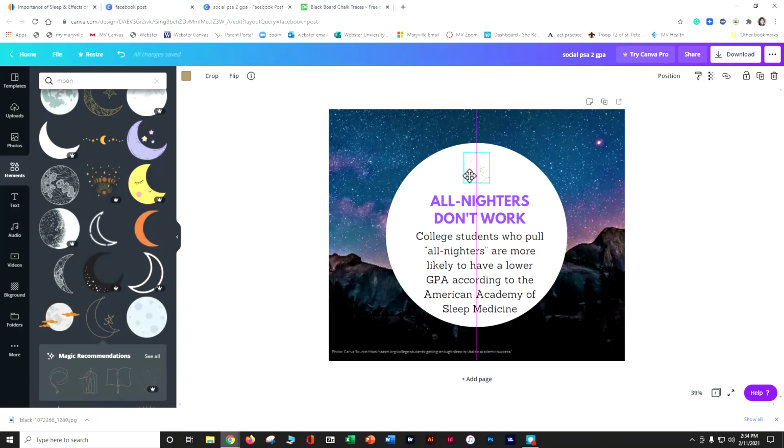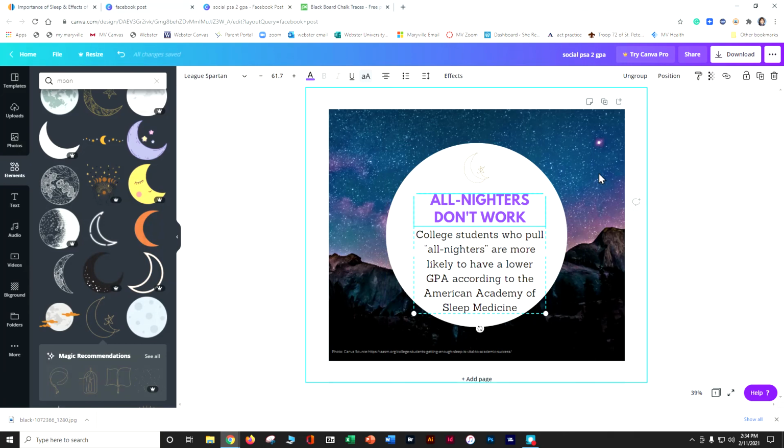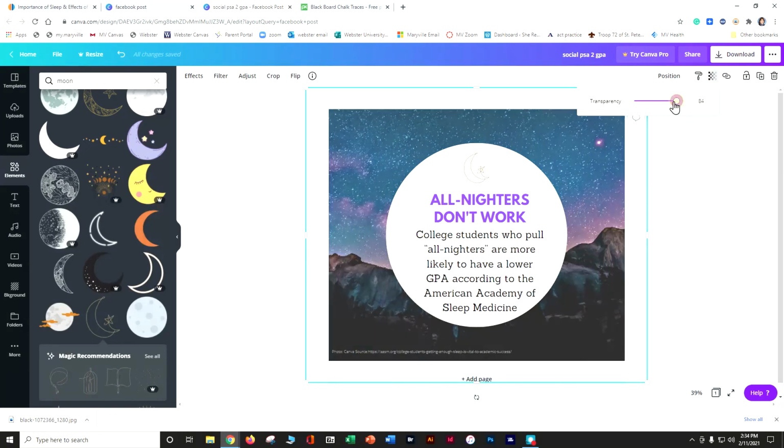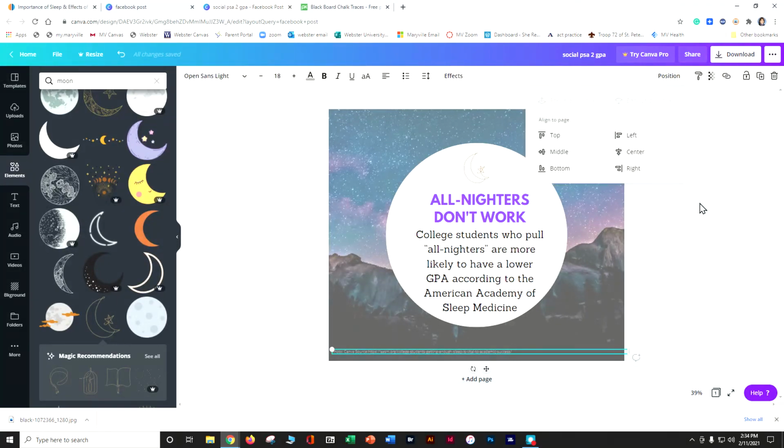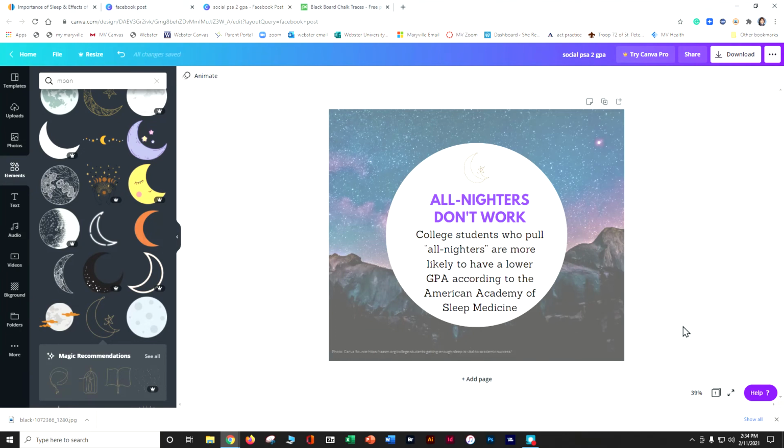And you can see it's giving you those automatic aligns, so you can make sure you get things perfectly in the middle. So maybe you decide, hey, I don't like how dark this image is. Maybe I want to make it even smaller. You can use the transparency here and drop that transparency back a little bit, so you're really paying attention to what the important part is. I'm going to make sure this position is pulled to the front. Oh, it says it is, so we don't lose it.